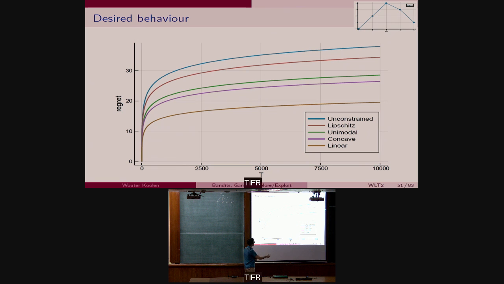If you look at my little graph here, you will see that it's an instance of unconstrained, it's also Lipschitz, it's also modal, it's also concave. And with the right basis functions, it's even linear. But as you go down the hierarchy, you get more and more information, ruling out all sorts of possibilities a priori that you don't have to worry about, meaning that you should be able to actually improve your regret. So I want this adaptivity to the structure in my algorithm.